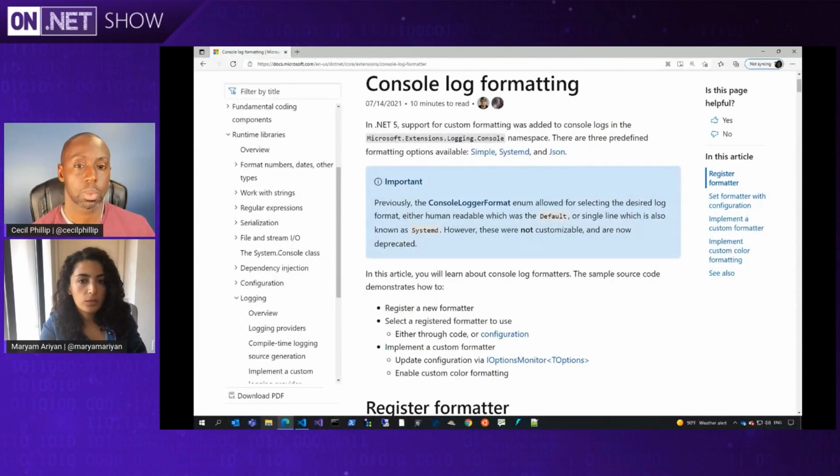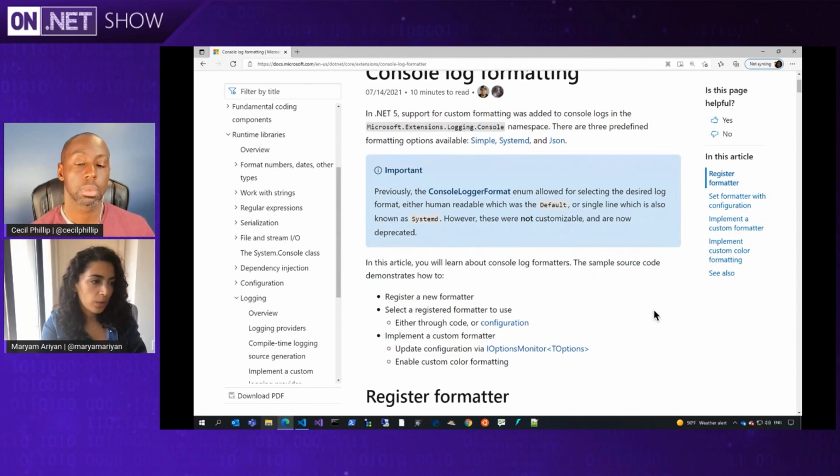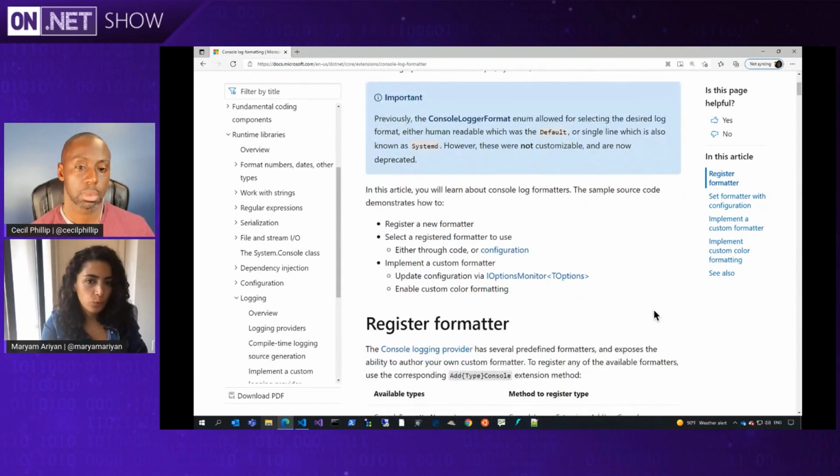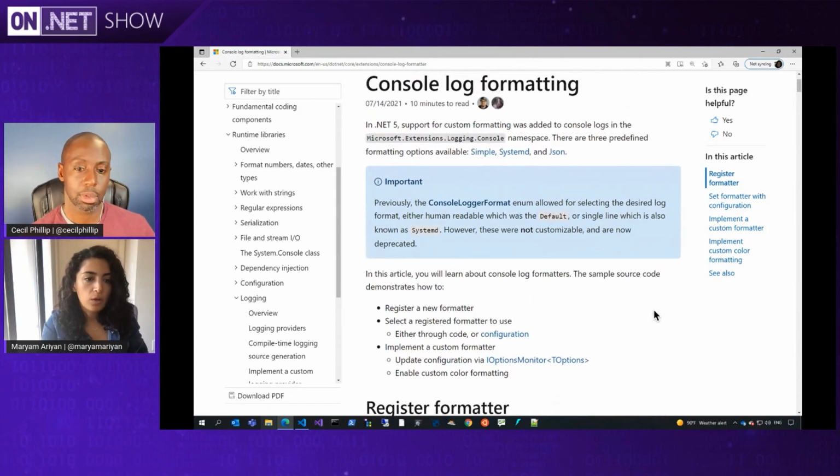Awesome. And I'm guessing there's docs and all these types of things that you could show us that'll let us know how to configure some of these things. Yeah, definitely. We can take a look at the docs page if you want. So this one has got a lot of good detail on console log formatting. When I was looking at it today, I was scrolling through the whole thing. It seemed like it covers almost all of the features that someone might want, if they want to refresh themselves on what's happened from 5.0 onwards. Just for the console log formatting, they will pretty much pick up everything they need to know.